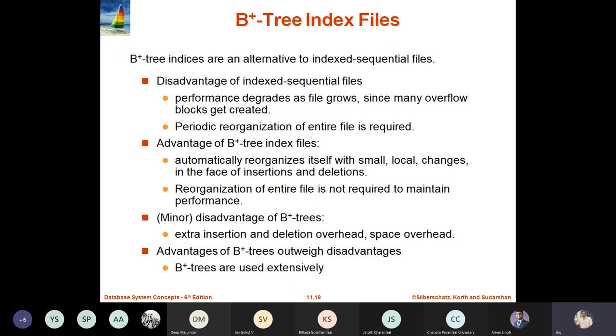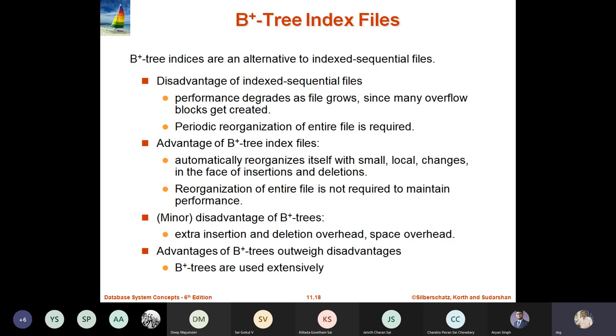The advantage of the B plus tree is that it automatically reorganizes itself with small local changes in the face of insertion and deletion. Reorganization of the entire file is not required to maintain performance. When we look at the examples, you'll see a very localized reorganization helps, so it does not require whole index reorganization.